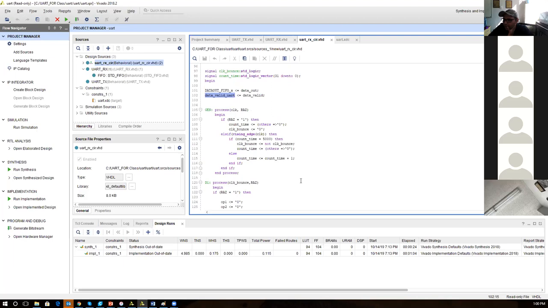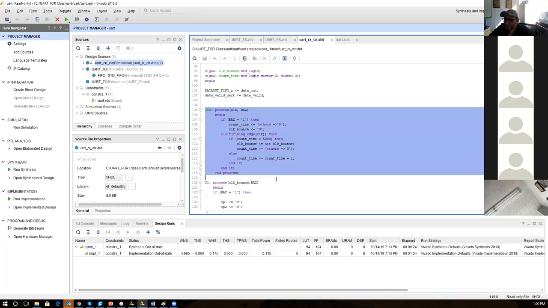Don't worry about this. Now, the gen here, the thing in front of you, this process is an always block used for generating the baud rate. And for the baud rate, I have my clock coming from the XDC, which is 100 megahertz. You guys agree? If you look at the baud rate, basically the definition is saying the following: how many bits you will be able to move from the UART is equivalent to the frequency of the board, 100 megahertz, divided by the speed of the data sent from PuTTY.